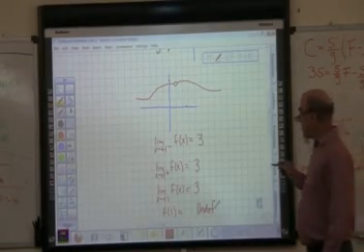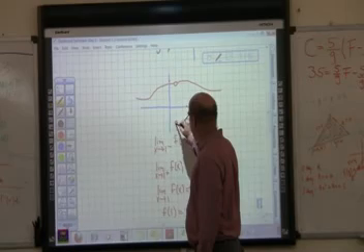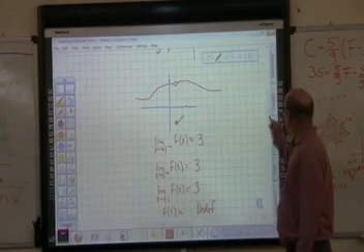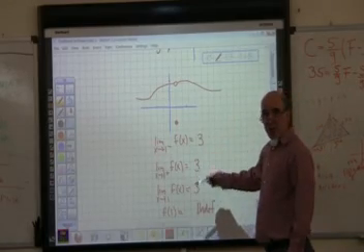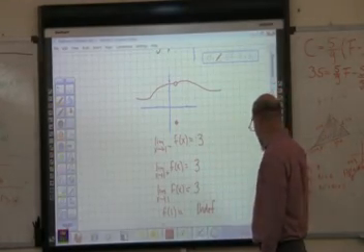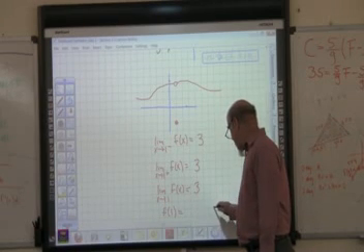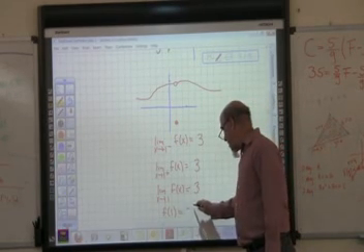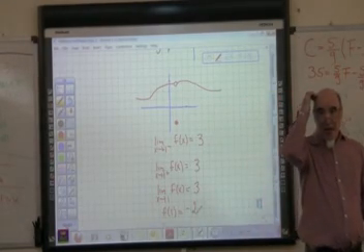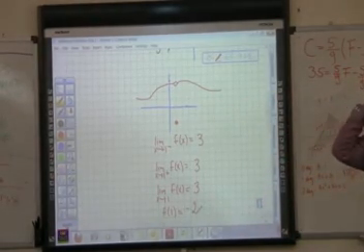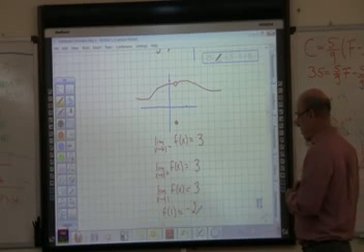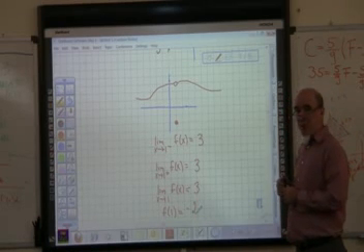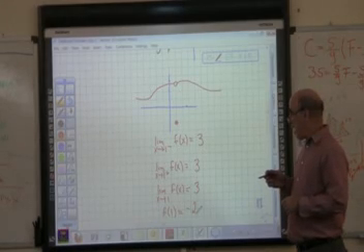What if I did this? Then f(1) changes to negative. Okay, this doesn't change, this doesn't change, this doesn't change, this changes to -2. Perfect, very good. Make sure you're comfortable with seeing a graph and evaluating from the graph what the limit is from the left, the limit from the right, and what the function value is there.